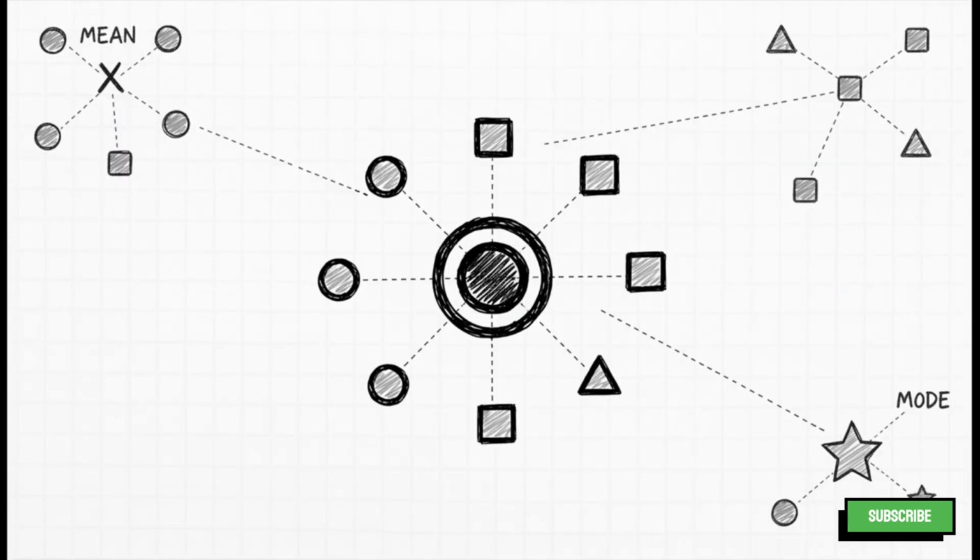Okay, so here is the absolute key to answering question 54. When you calculate that average distance, you could measure it from the mean, the median, or the mode of your data. But, and this is a fundamental property of statistics, the mean deviation will always be at its minimum when you calculate it from the median. Why is that? Because the median is the true center of gravity for your dataset. It's the point that minimizes the absolute distance to all the other points. And that's why the answer here is B.